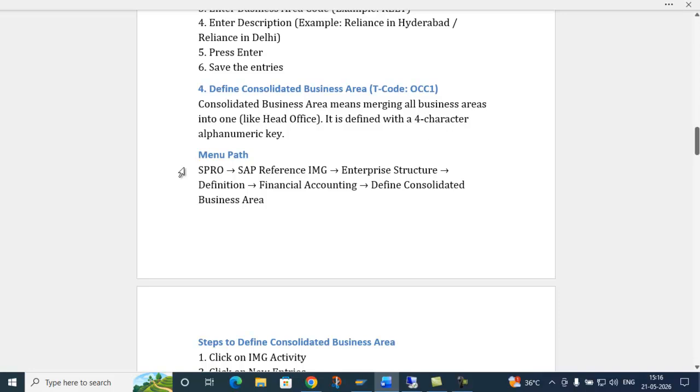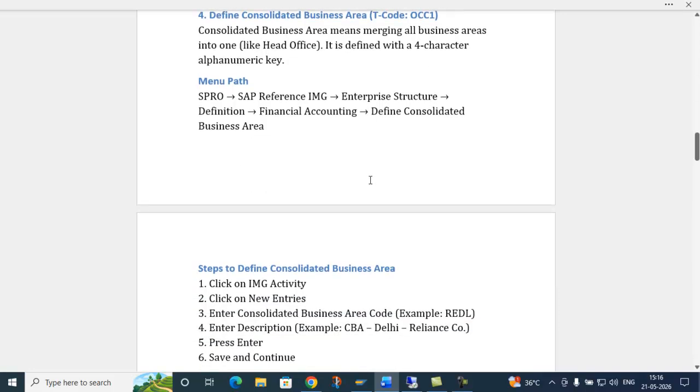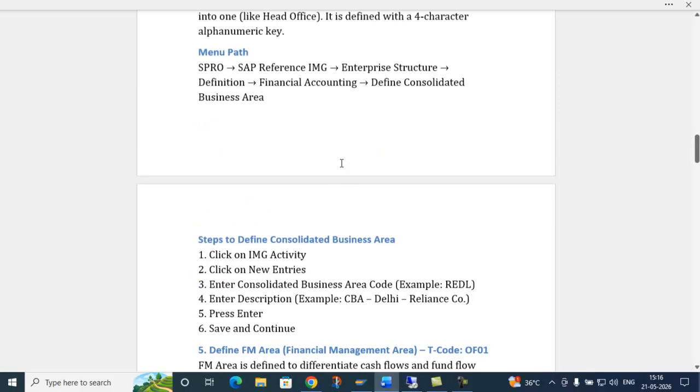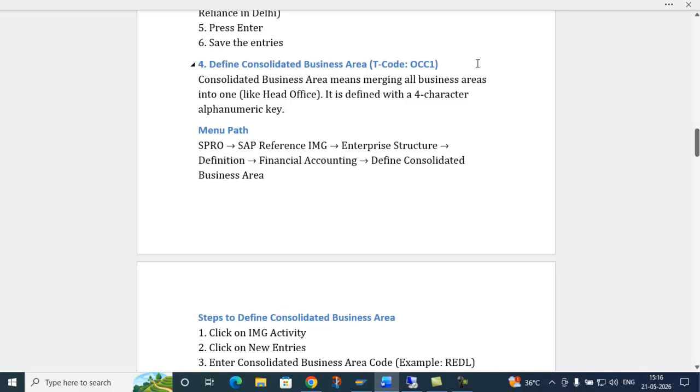Again 4-character. This is the navigation path, and the steps are also given on how you can do it. Already we have created the business area. Now we need to define the consolidated business area, that means with the head office. So we can do it now.